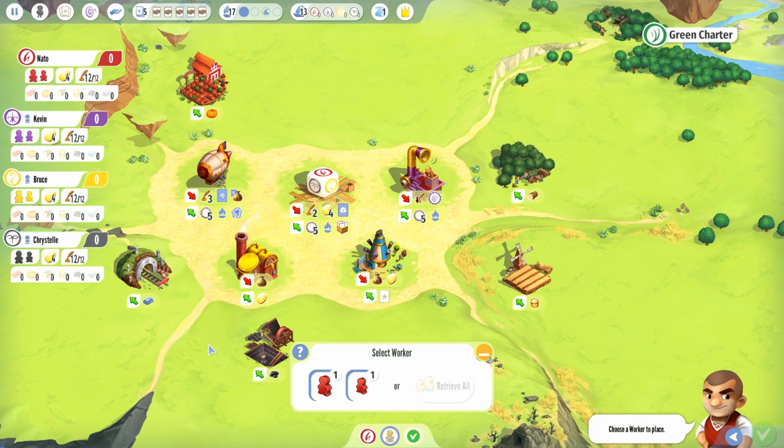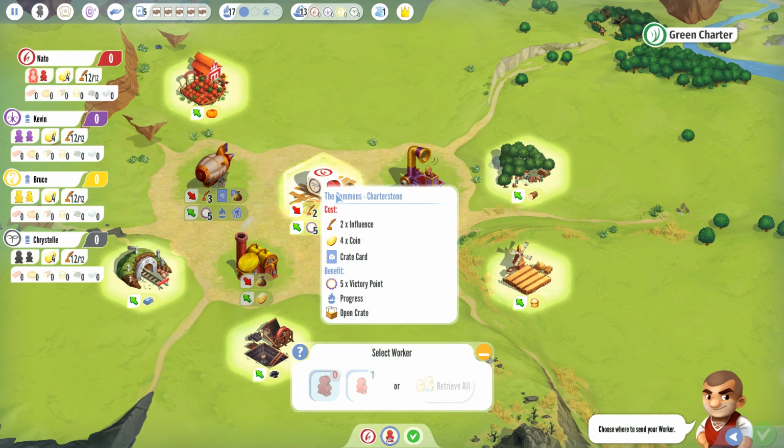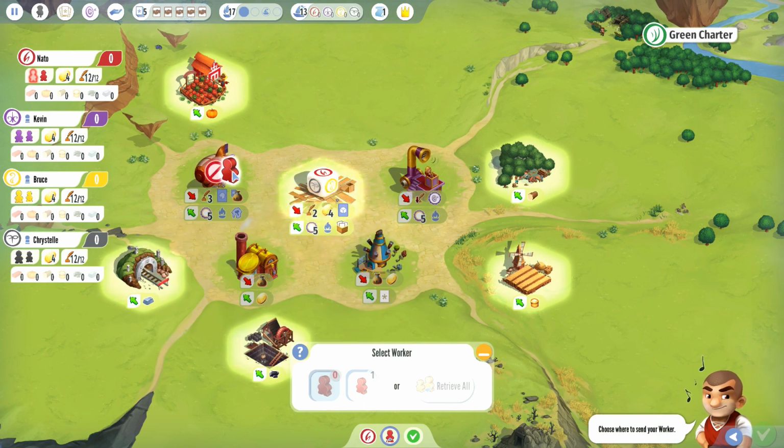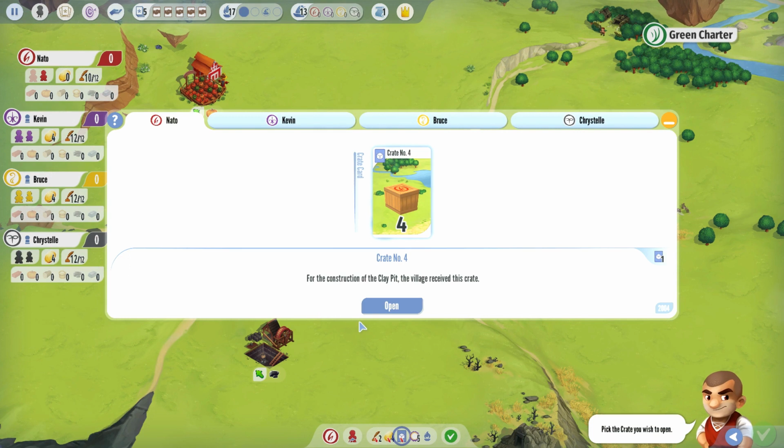Now, if you look at the top left, you'll see that I've got 4 coins and not much else. But what I'm going to do is take the Charterstone action just so I can illustrate what happens here, and it's actually really good. If you hover over the top with your worker, it shows what you're able to do, and it blocks off the ones that you cannot do quite yet. So we're going to go to the Charterstone here, and we have crate number 4.